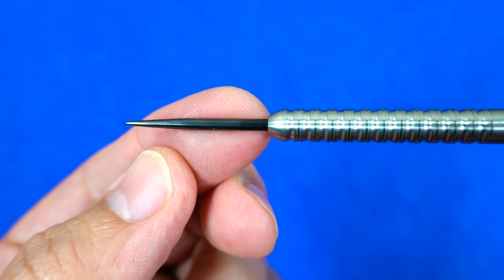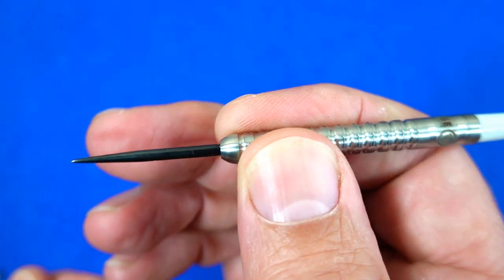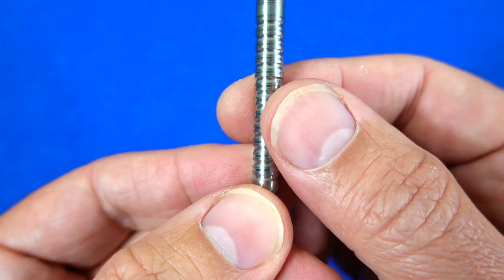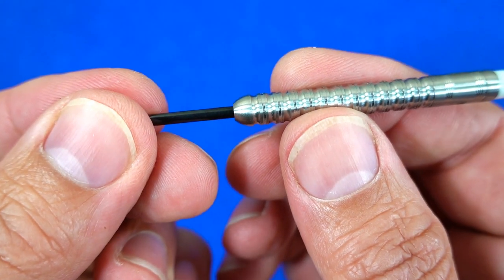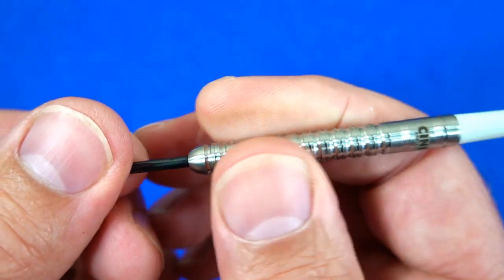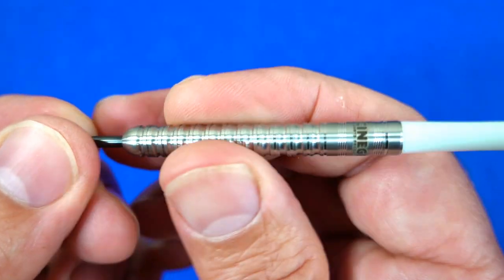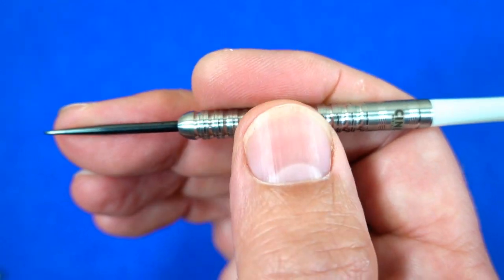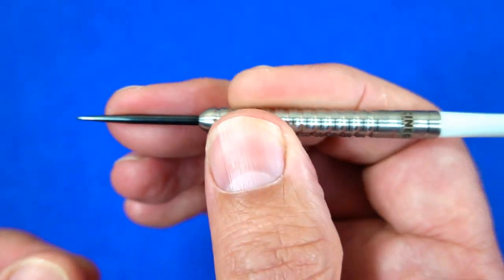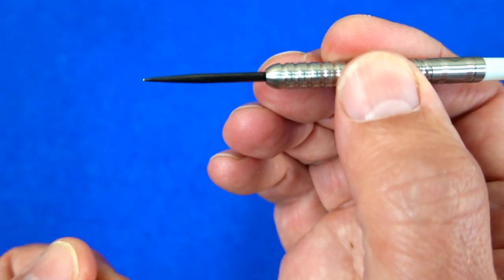The dart is fitted with a black coated point and it's a classic straight barrel design. You've got a slightly rounded bull nose. The grip is a kind of double ring grip with a curved shape to it. It's a strange one — it's got some edginess to it but I wouldn't say it's high level, probably high medium. It feels a little bit more grippy than I was expecting, quite deceiving actually.